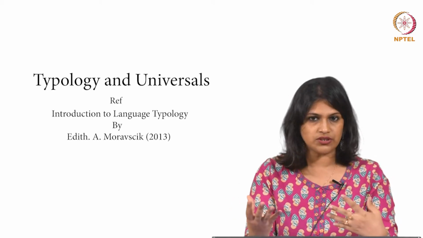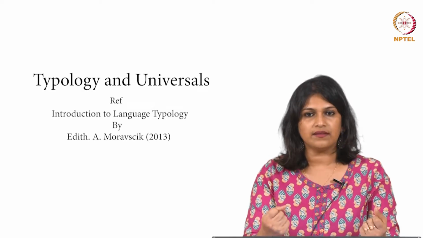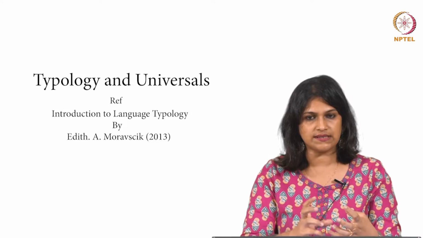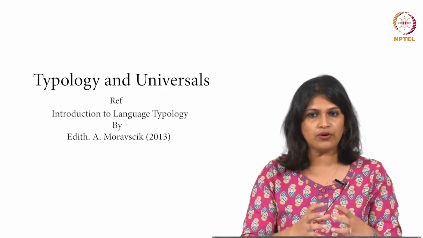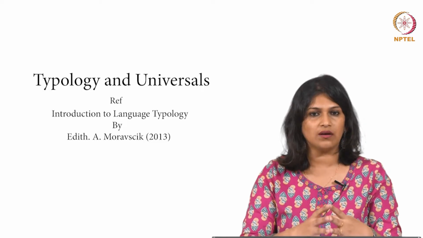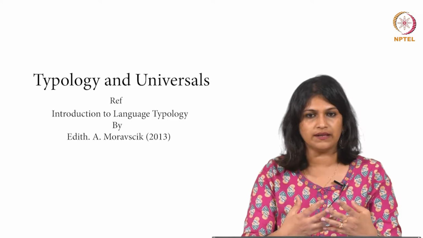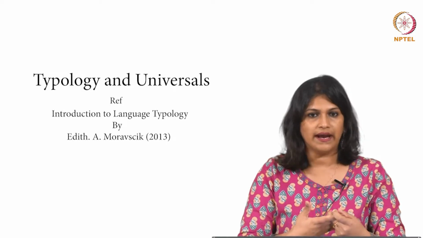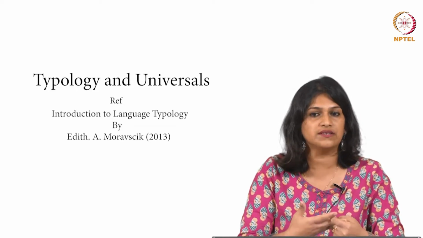The other side of the story deals with the abstractness of language. This is the second type, as I just mentioned. This is more closely associated with the work of Noam Chomsky, work that is mainly related to the abstractness of language, and this is also called the linguistic universals or generativist universals.